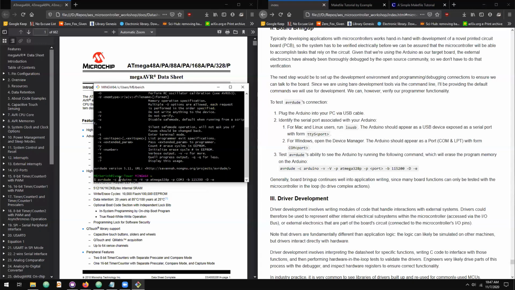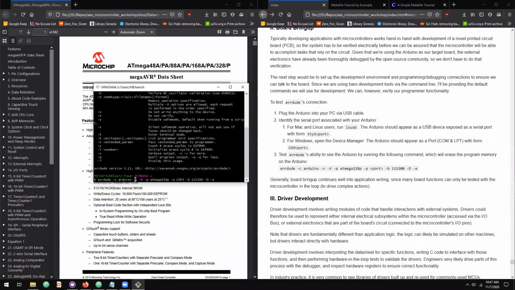In sum, what each of these command line arguments is doing is saying, I'm going to call AVRDude, the program. I'm going to make sure it's using the Arduino programmer mode. This flag specifically lets AVRDude know that we're going to be talking to an Arduino bootloader.